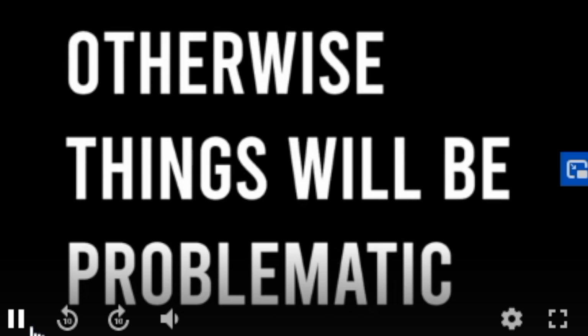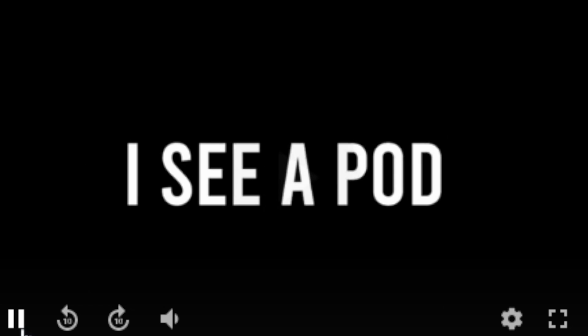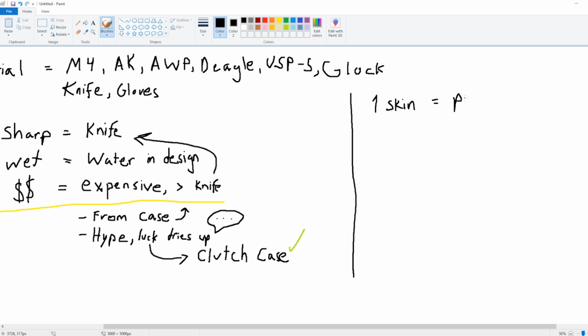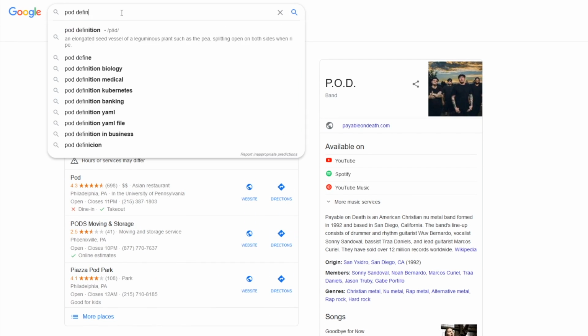You have to be quite a skin fanatic, otherwise things will be problematic. I don't think that really means anything. But on this skin, I see a pod. So it could be any one of those three skins, the pod design. So I guess the first thing you should probably do is Google search what a pod is.